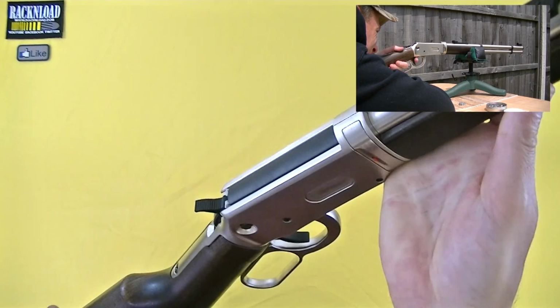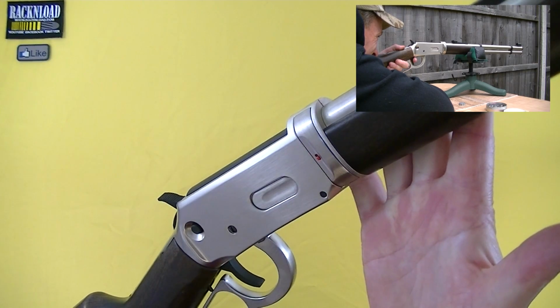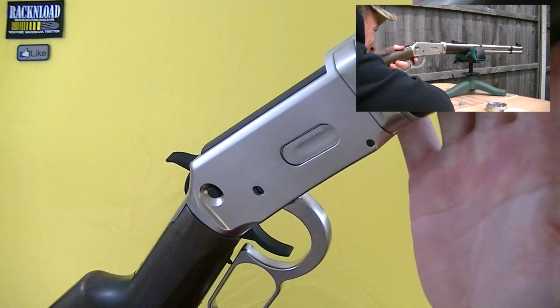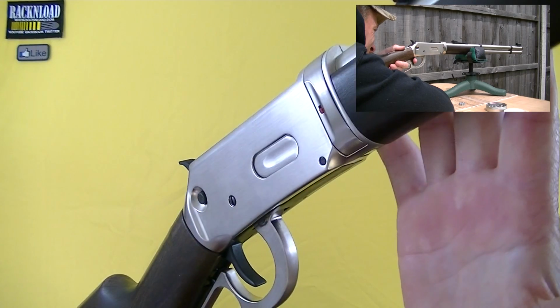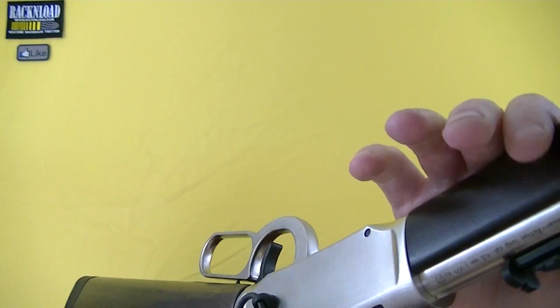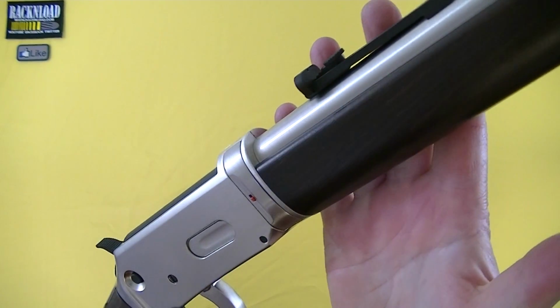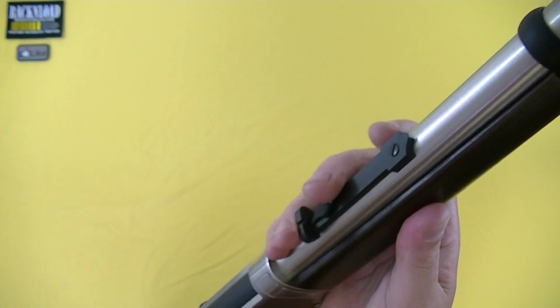And at first glance, I actually thought these were real steel firearms when I first saw them. So I was quite surprised when I was told, oh, actually they're CO2s. But anyway, let's show you how you load this, and we'll move along. We'll talk about everything else as we do.